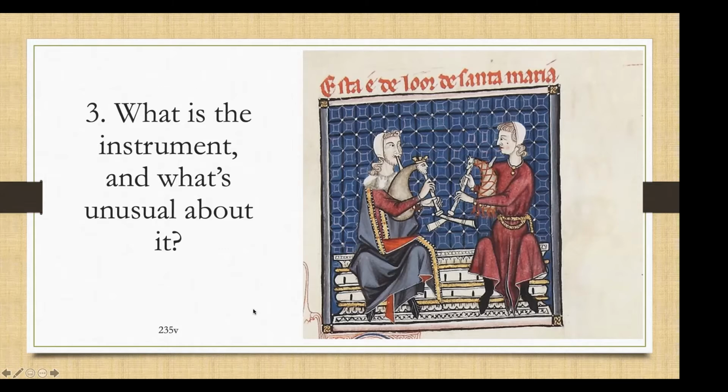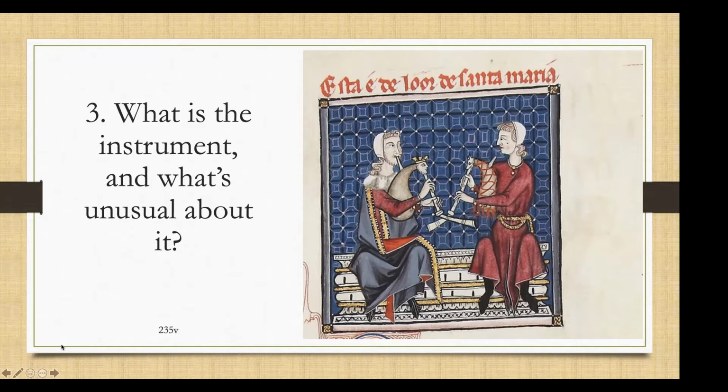What's the instrument? What's unusual about it? Quick, quick, quick. Gaitas, I like it. Bagpipes. Pipe, no drones, Margarita. Absolutely. That's what I was after, really. This is one of the images of a droneless bagpipe, which I think to our modern eyes and ears makes it a bit unusual. We expect a bagpipe to have a drone these days.